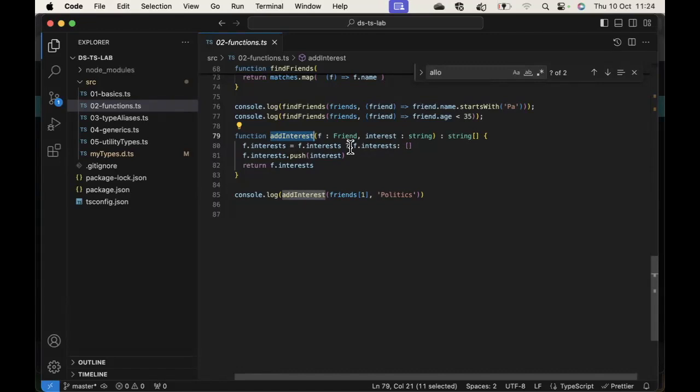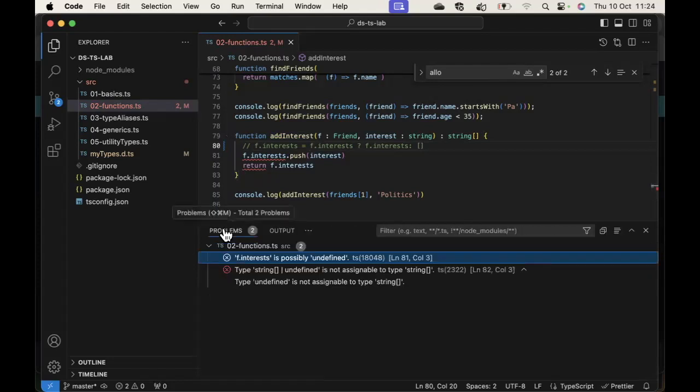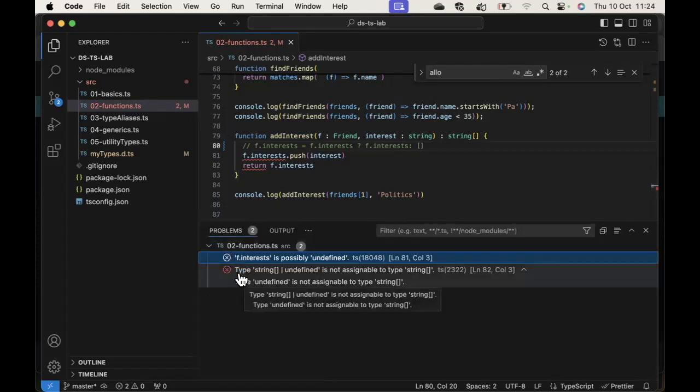That was a nice example because it was an optional field. You couldn't just, if I take out that line, you're going to get an error straight away. And the error, if I open it up, is essentially telling you, look, it's possible that f.interest is undefined, and you can't do a push operation on the undefined value.